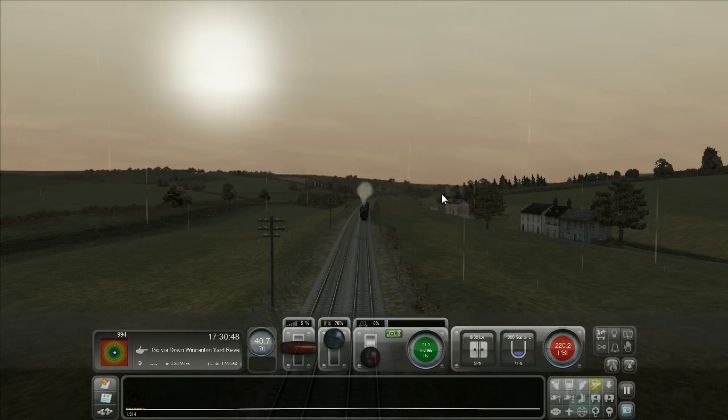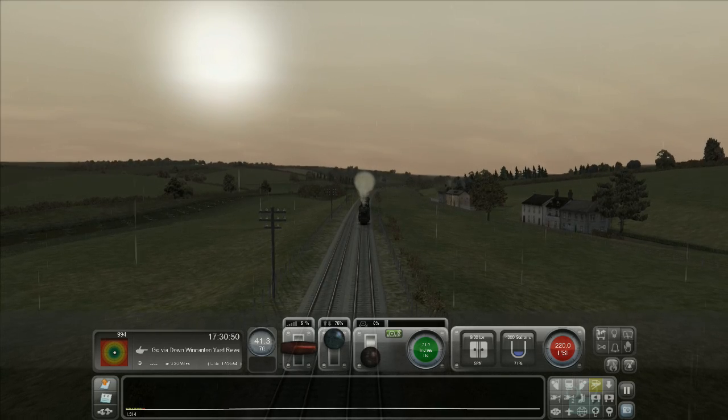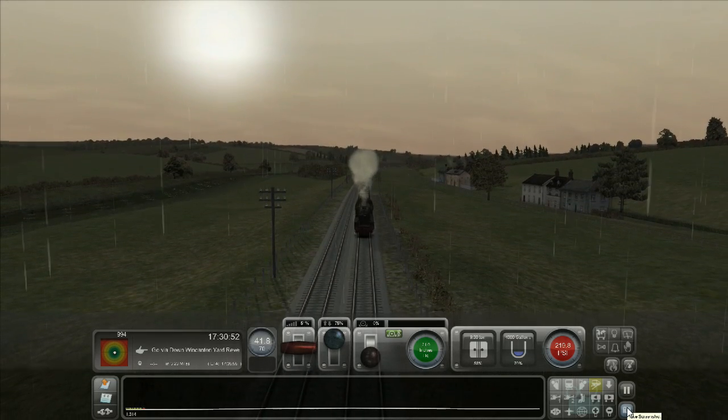Ooh, up to 40 miles an hour. Nice. Is that a screenshot feature? It totally is. Take screenshot? That's awesome.